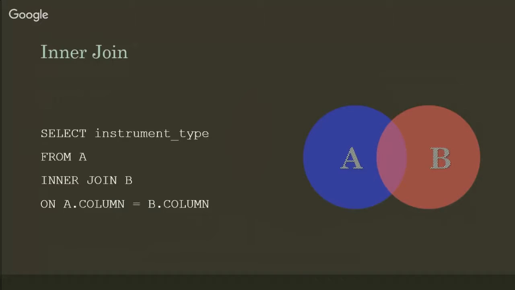The syntax for that is shown here on the left. You select whatever fields you want to return from the query, and then from the table, then inner join the second table on, and this is the join criteria. Here it's just column from table A equals column from table B. It's important to keep in mind that that's not necessarily the data you want to return from the query. It's just the criteria under which the rows will be returned, so it'll be the rows that match between A and B when that criteria matches.